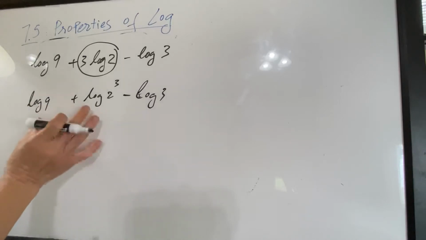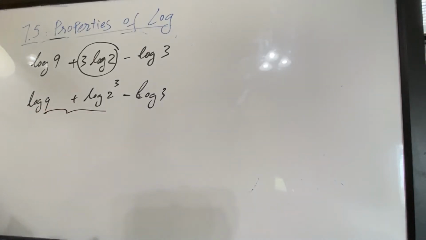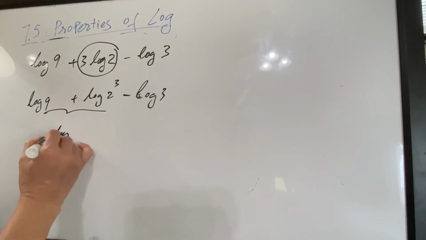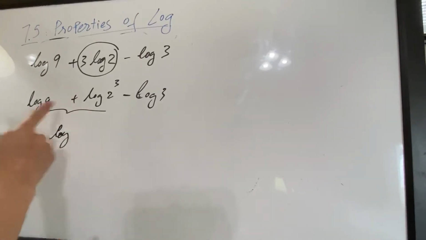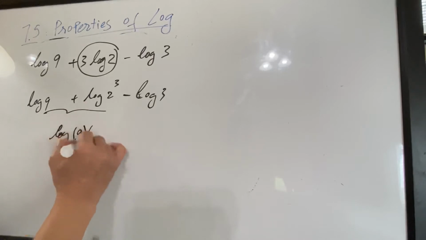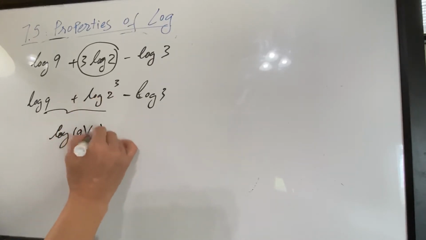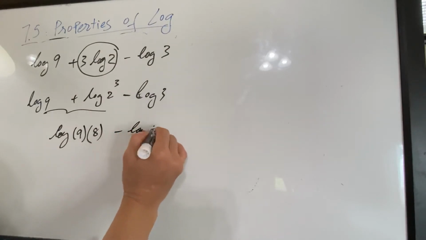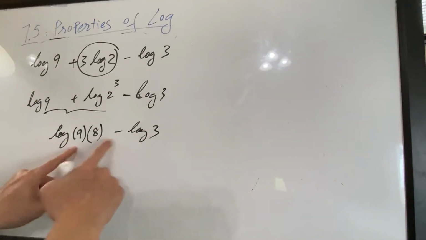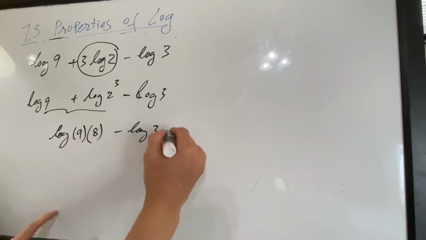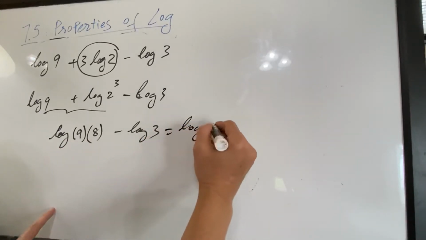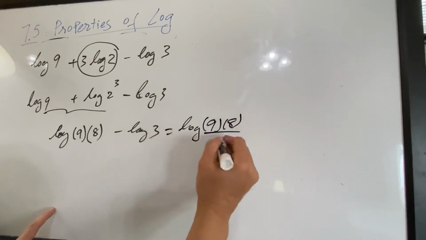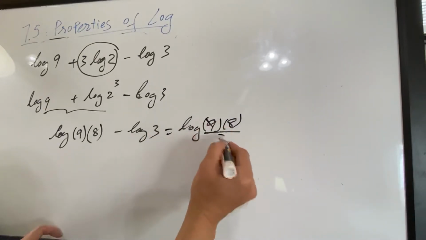So look, one step at a time, do the product with me right here, what do you get? Product, okay? That would be log, my handwriting is getting really silly. 9 times 2 to the third, which is what? 8, okay? Minus this, one step at a time. So this is a quotient rule. So you got right now log of 9 times 8, and the whole thing divided by this guy, which is 3.